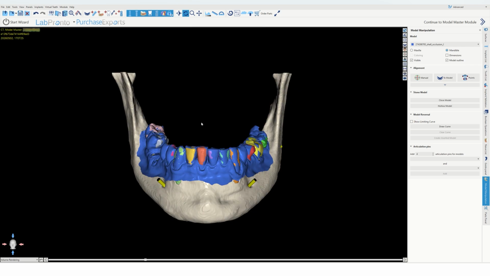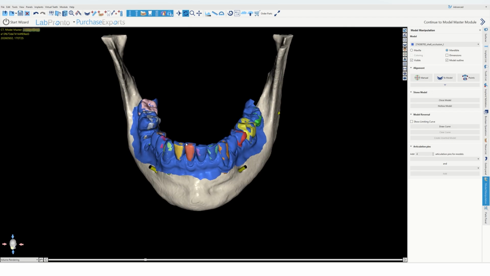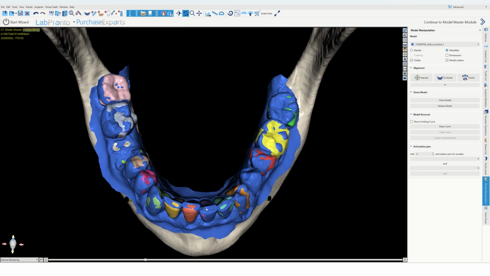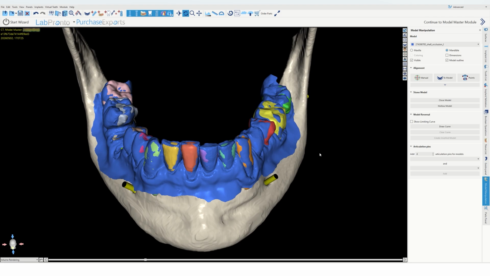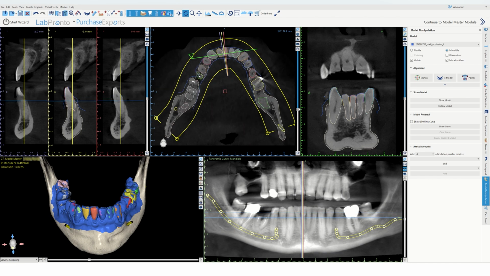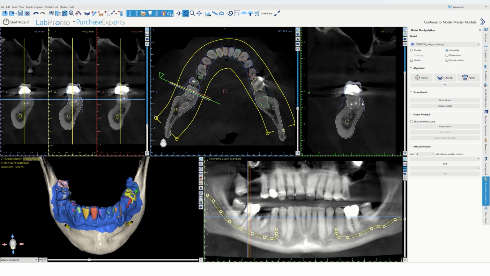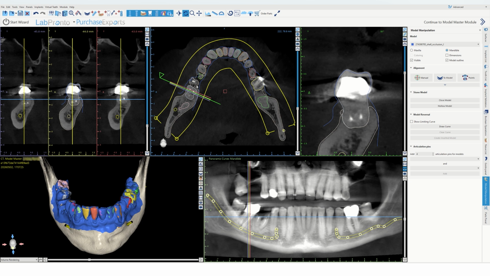Okay, let's check to see if this merge was accurate. Looks like there's a lot of overlap with the iTero scan, the blue against the teeth that were rendered from the cone beam. But if you want to check it, let's get the vertical. See this elevator here? This brings our vertical up and down. Let's get the vertical onto the teeth of the mandible, and let's get our slider over to the left, and let's turn it this way. That we can see how the blue overlaps with the cone beam teeth.